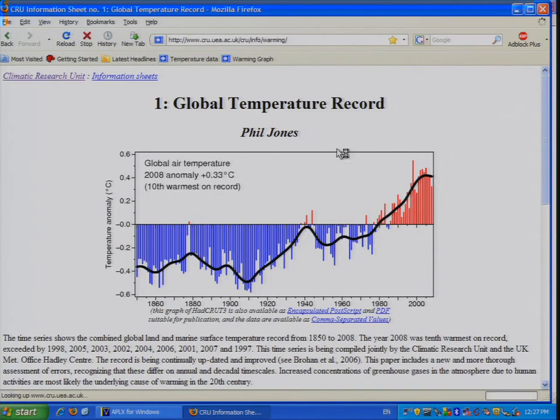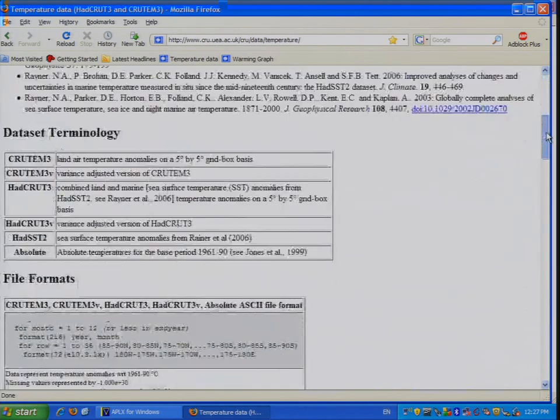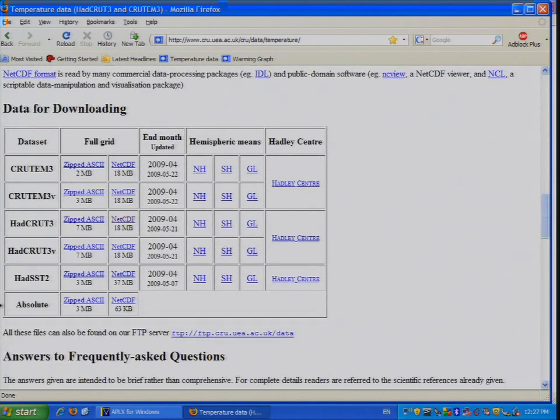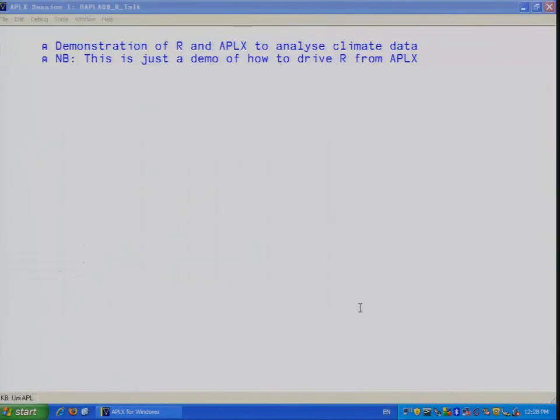All the data is available on their website, and in particular I'm using a data file of monthly temperatures taken all over the globe. They divide the globe up into 5-degree latitude by 5-degree longitude squares, and take the monthly temperature from the 1850s up to the present day. Of course, you can imagine that the ships didn't go everywhere in 1850, so a lot of data is not available. It's in a format called NetCDF, which is a text file format, but with a rather special structure. We could unpick it in APL, but I'm going to get R to unpick it for us.